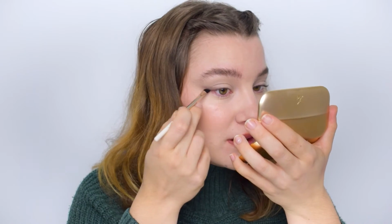So with a different liner brush, I am going to take the matte in this palette, and that is this shade right here, which is Lamp Black, which is also a seamless matte. Now the black is intense but buildable. I'm just going to apply a very slight bit of liner right here and right here, and then we're going to do the same thing. We're going to blend that in ever so slightly, really keeping your movements close to where you want it to be. And then we're going to move on to the shimmers.